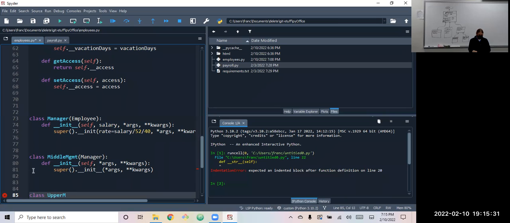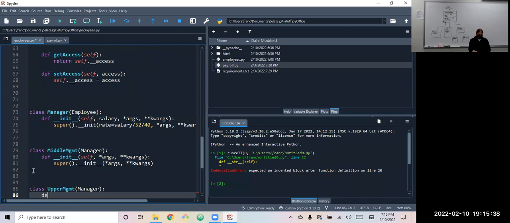And finally, class upper management. Again, inherits from manager. We'll need a constructor, the reference to itself. Ooh, a bonus. It's good to be the top dog.